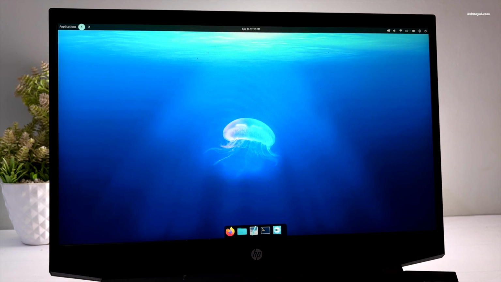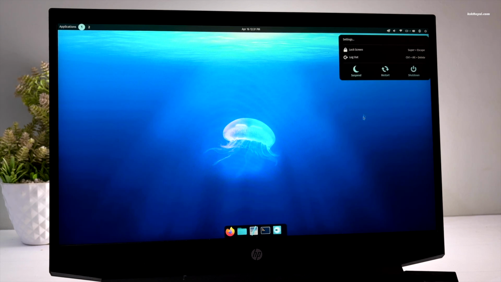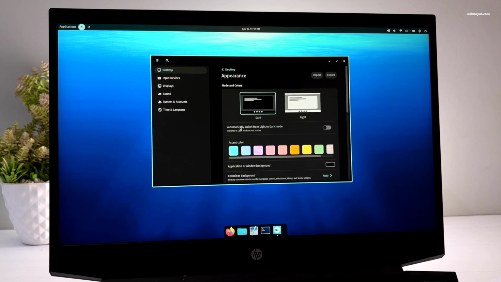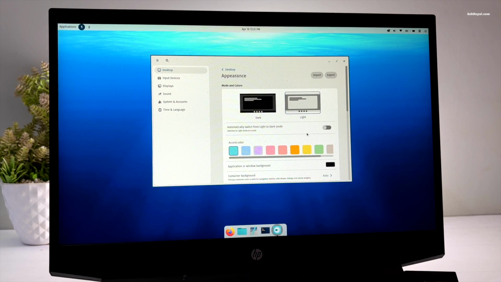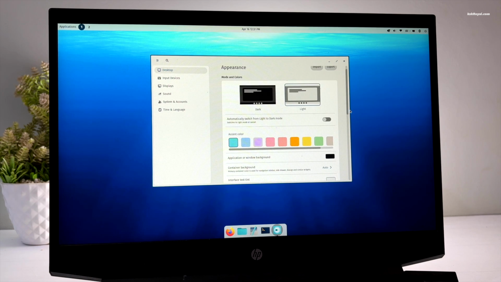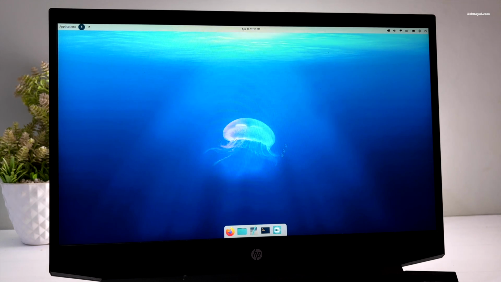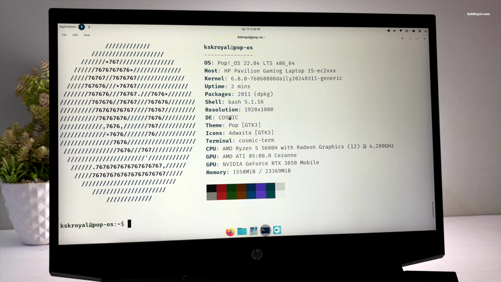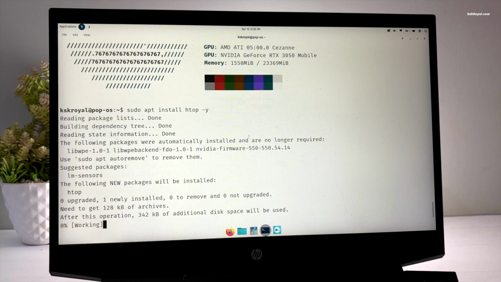Now this is the Cosmic Desktop home screen. It's very simple, easy to use, and offers a fresh and intuitive experience, diverging from GTK and Qt frameworks. Linux users are likely to appreciate this new desktop built using the latest technologies. Now let's run Neofetch and you will see we are running the Cosmic desktop. If you want to see an in-depth review about Cosmic Desktop, I have made a video about it. Do check the video link in the description.